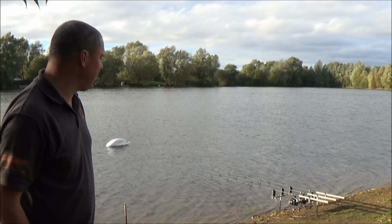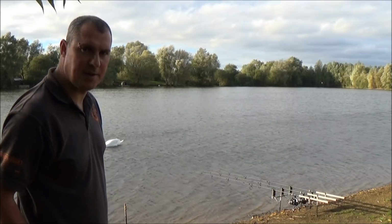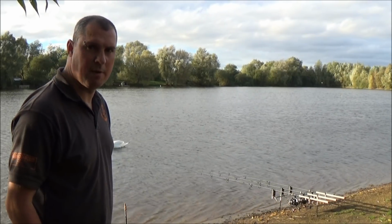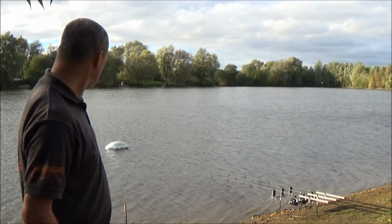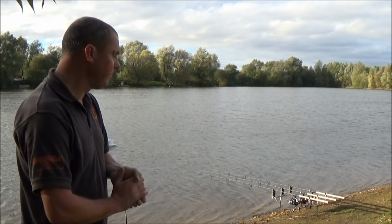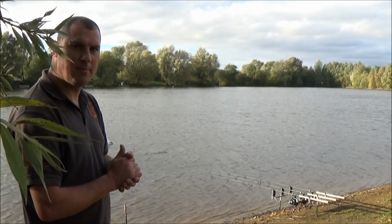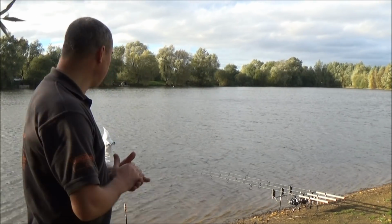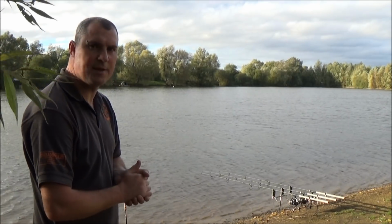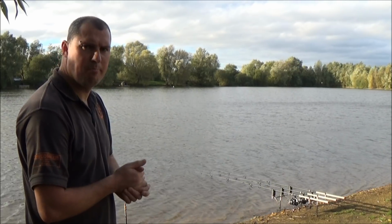It's quite late in the afternoon now, so unless any fish come, I'm not going to do any recasts this evening or tonight. I'm just going to leave the rods out there, keep any swim disturbance to a minimum, apart from that swan disturbing my swim. So yeah, that's all my rig tactics and baiting up ploys so far. And if that tree would get out of the way of the camera, get out of the way, tree. So I'll go and have a chat with the other lads, see what their tactics are, and then just have a bit of a relax now, I think.